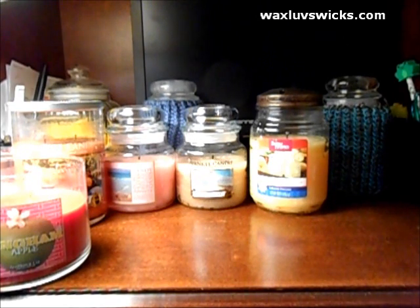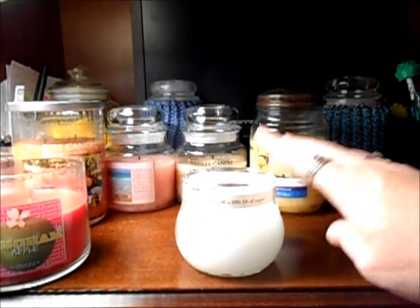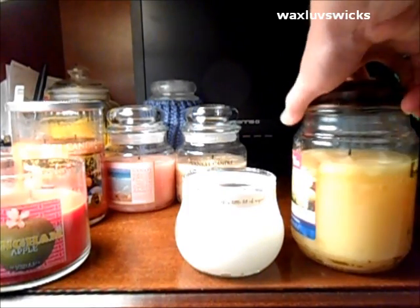I just know I've seen the jar. So I don't know about tarts and votives and all that. It would totally make my day if this came out in tarts, because then I will totally stock up. But I probably will stock up on jars too. I think I have two of the big jars. It is one of my favorites. I love the label. It says everything is better with a little bit of sugar. So that is that one. Now this one's new. I haven't really seen this one, and I just started burning it the other day.